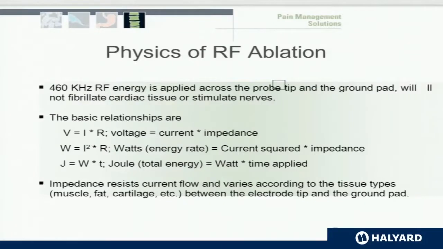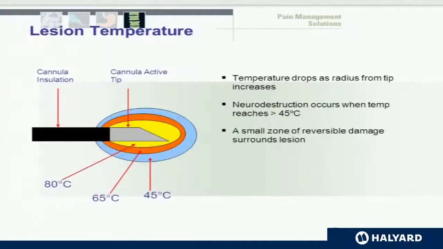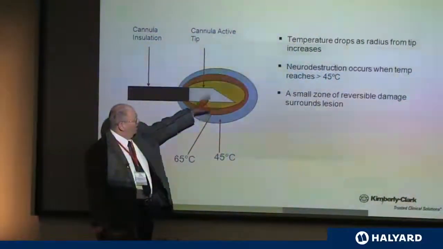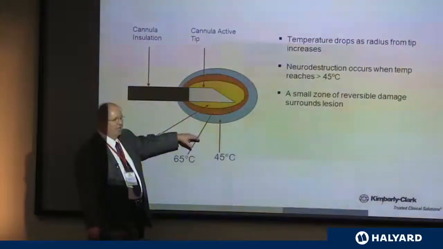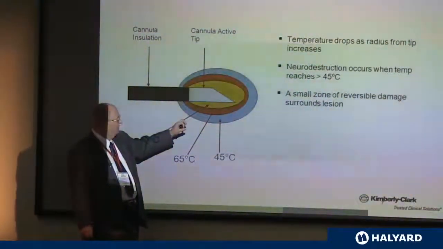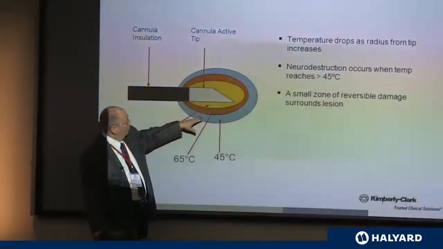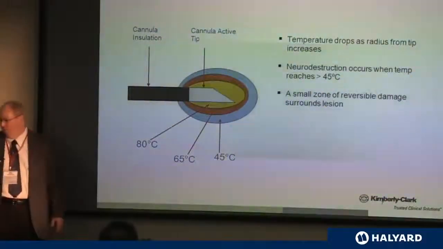The number of joules you actually apply to the body is directly proportional to how large that lesion is. So what we're trying to control is the watts times the time to get a total amount of energy to create a lesion big enough to knock out the nerves we're targeting. As I mentioned earlier, as the current moves away from the needle tip, it's very hot around standard RF, then it starts to cool off because the electric field density is getting smaller. This is a depiction of how the temperature zones look around the end of the standard RF probe.